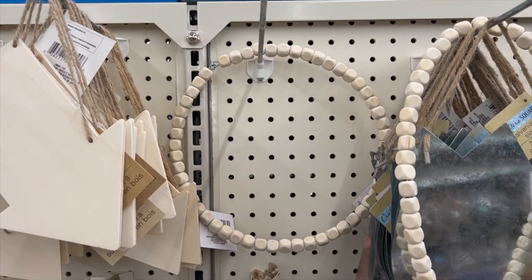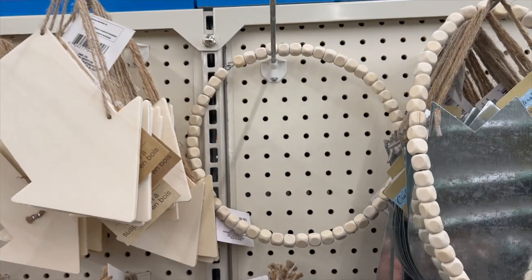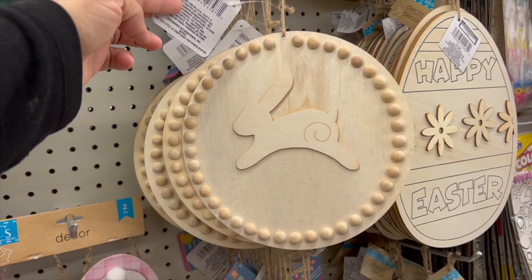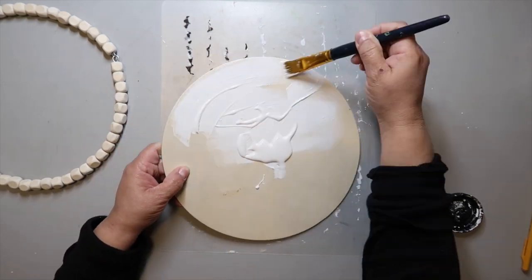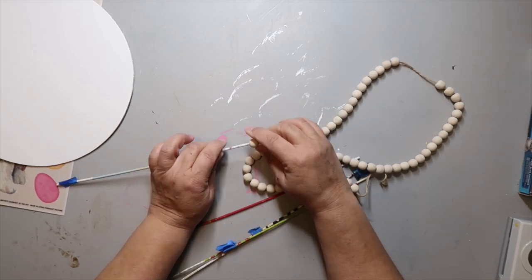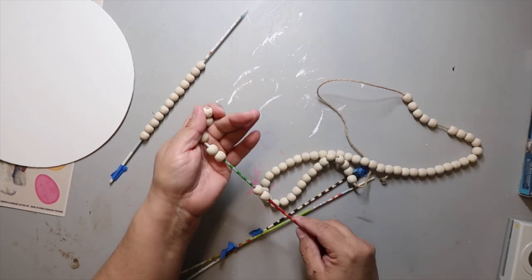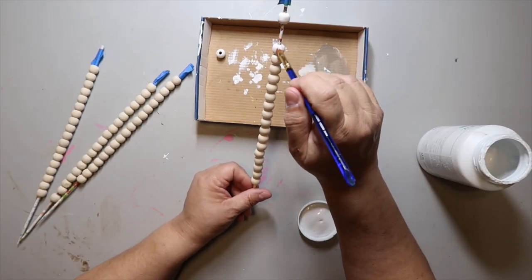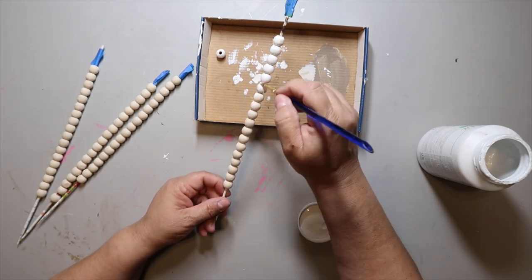Dollar Tree has several circle bead hoops, and this one has square beads, but there are round ones, and you can pick up one of those or just use their other beads that they sell as well. Here's another cute alternative, and you could just decoupage something on the rabbit to kind of make it look like the inspo piece, but let me show you how I did mine. I had a wood circle from Dollar Tree in my stash, and I painted it white. My beads that I'm using are actually from Amazon, which I think I linked down below for you, but you can also use one of those bead hoops I mentioned, or Dollar Tree carries beads, and sometimes they have bead strands. So I'm putting all of my beads on a skewer and I'm painting them white. If the weather was better, it is even easier to spray paint them this way when they're on a skewer, but painting them like this works just fine too.